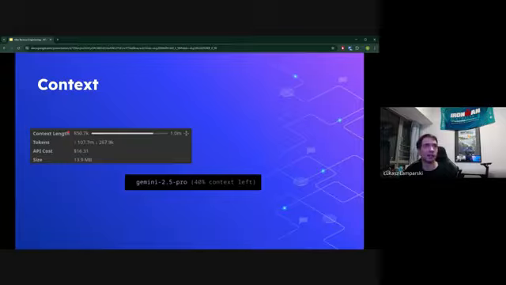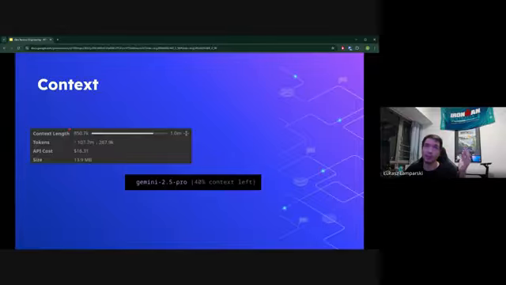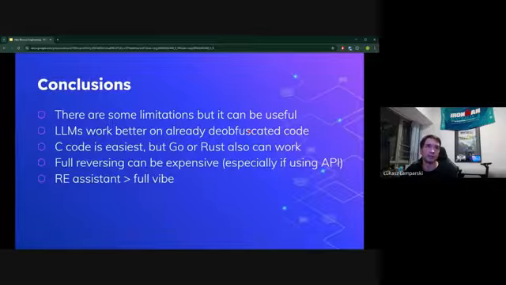I don't have this screenshot right now, I think, but when I was doing this Rust code, this agentic ransomware code reversing, it cached something like 30 million tokens. So caching is working really nicely now, but still, if it's a big malware and it's doing full vibe reversing, it can run out of context at some point. So that's also an issue. If you use it, you will see this context falling quite fast.